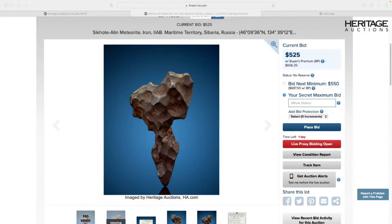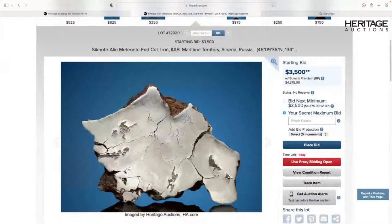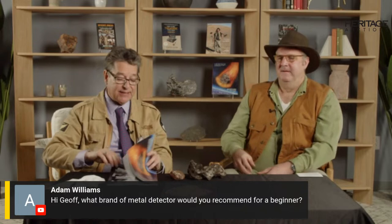I fell hard for Sikhote-Alins and became friends with all the hunters who worked out there, worked the strewn field — a very dangerous site, home to venomous snakes, ticks, Siberian tigers. My very good friend Ivan, who did a lot of hunting out there, was very proud of a photograph where he's standing in thick forest holding a Colt 45 at arm's length, staring right at a gigantic Siberian tiger. He said, 'Don't worry Jeff, I cannot shoot a tiger. I just have it in case he wants me for lunch. I shoot in the air and he is away.' There are multiple Sikhote-Alins in the auction — the auction starts with the Sikhote-Alin collection.